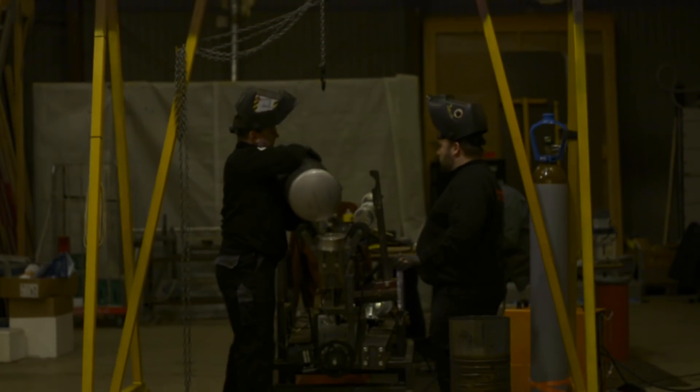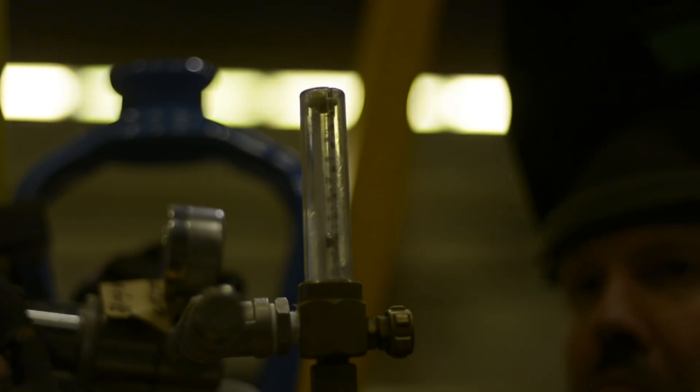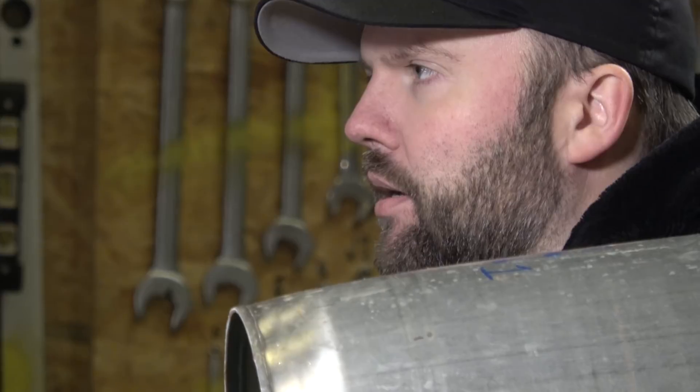We only had a 50% success rate in the Department of Destruction so far, because there is another tank lying right here. That one was actually the first tank we did — we had some trouble adjusting the welding scheme, so it developed a few cracks under testing. We had it up to around 60 bars before the leakage was so high that we couldn't fill water in as quickly as it came out. We're going to patch that one up and subject it to the same test to see when it gives up. All that experience — we're quite encouraged so far — and we're going to use this to make another set of tanks and see how high we can really get on pressure before they rupture.